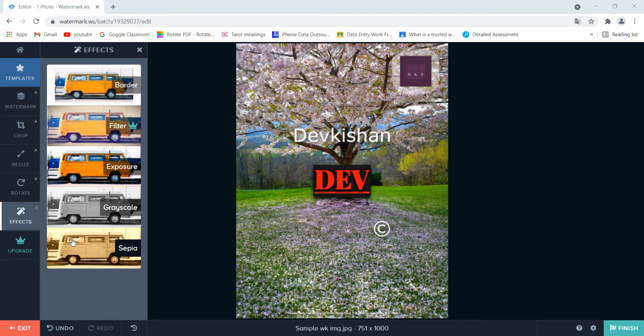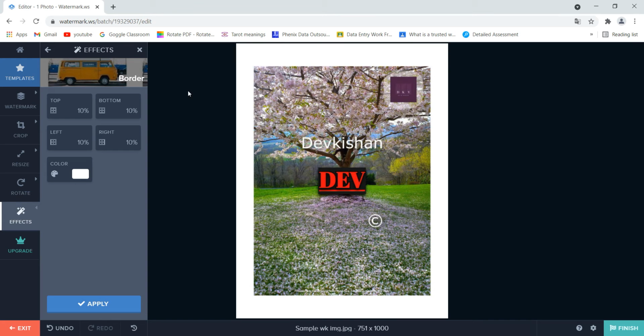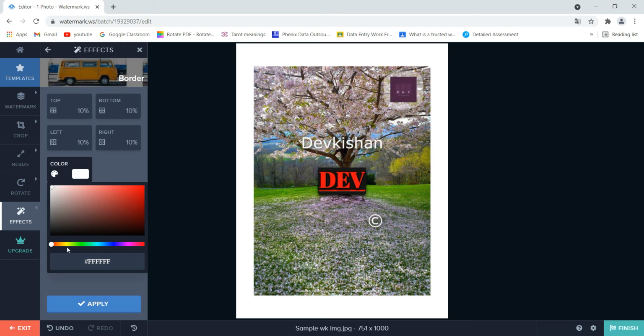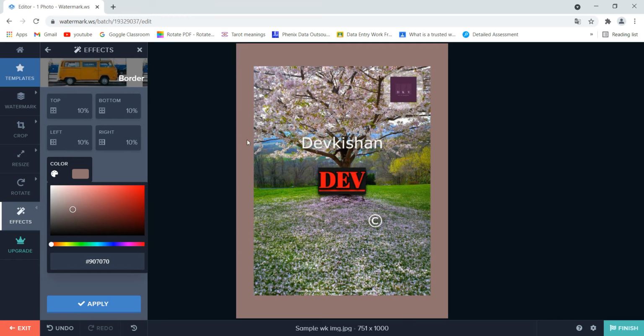So we can try this on our image. I click border. If you see, the border has come over here, it's white. Now if you want to change the color, we can click here and select a color. I've selected gray, for example.